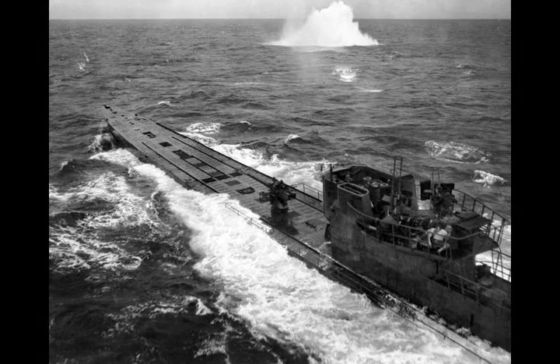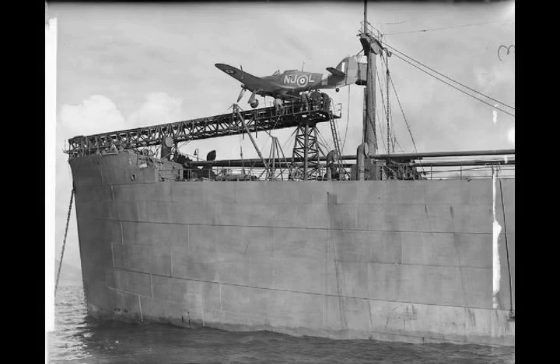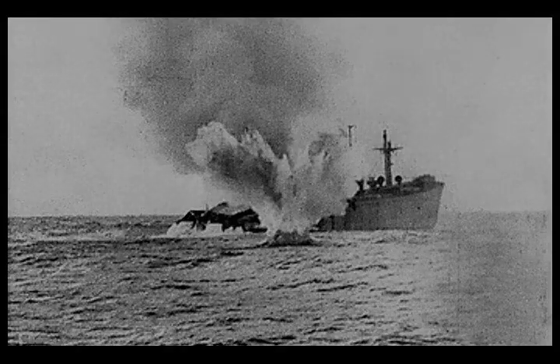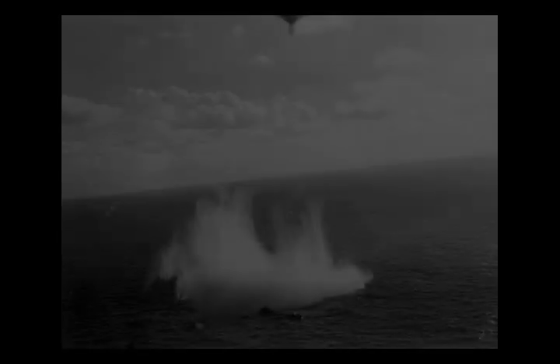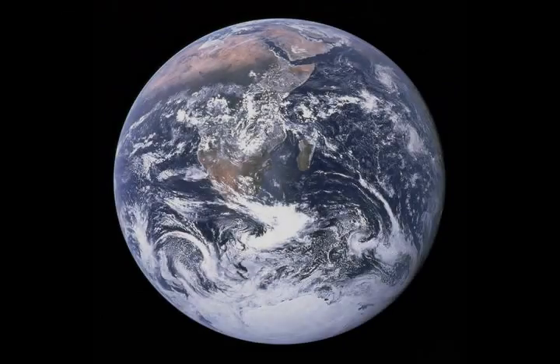Although the number of ships the raiders sank was relatively small compared with the losses to U-boats, mines and aircraft, their raids severely disrupted the Allied convoy system, reduced British imports, and strained the home fleet. The disastrous convoy battles of October 1940 forced a change in British tactics. The most important of these was the introduction of permanent escort groups to improve the coordination and effectiveness of ships and men in battle. British efforts were helped by a gradual increase in the number of escort vessels available as the old ex-American destroyers and the new British and Canadian-built Flower-class corvettes were now coming into service in numbers. Many of these ships became part of the huge expansion of the Royal Canadian Navy.